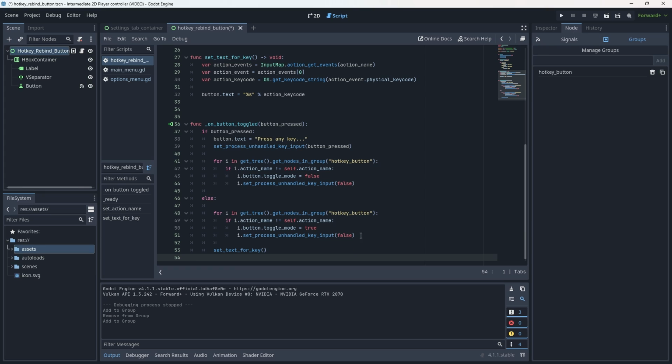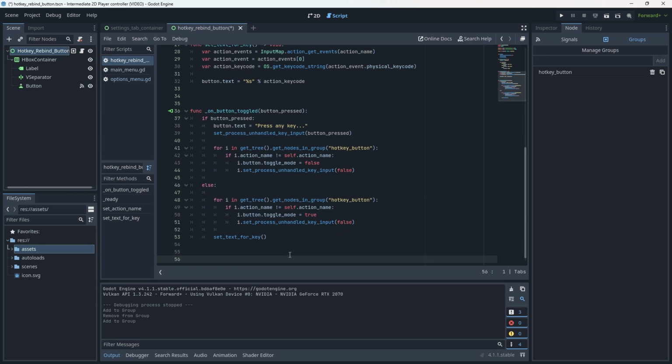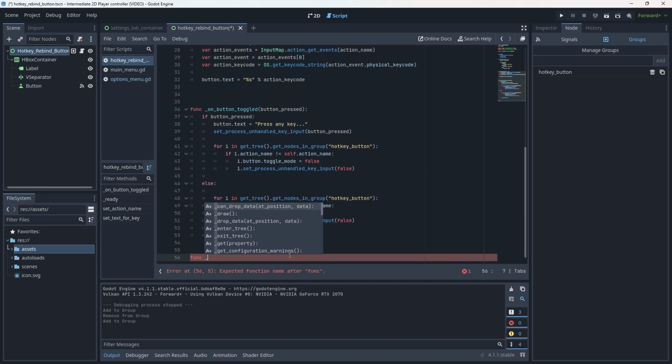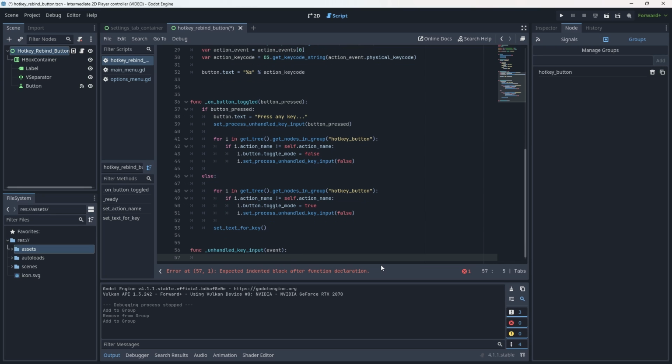With our buttons now being toggled, we want to first create a new function. And this is going to be a predefined function within Godot. This is going to be the underscore unhandled key input event. Now this is going to grab the key specific that we use when we press our keyboard buttons, right? So when the button is toggled, it's going to do something. In this case, we want to just set the button dot button pressed.